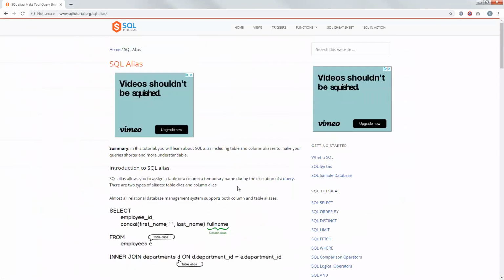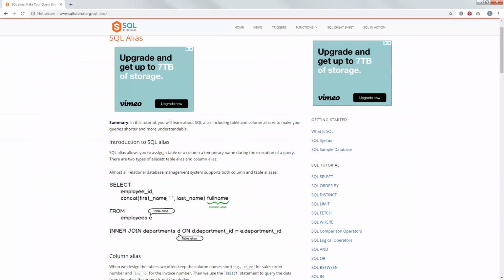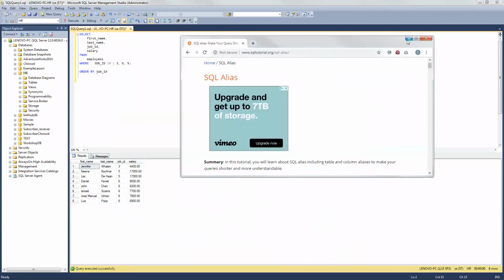In this case, SQL alias allows you to assign a table or column a temporary name during the execution of a query. So in other words, if I want to select employee ID, I don't need to name it. I can say employee ID as employee number. Do you understand? You don't need to give it a particular name that is already in the database. You can change it.